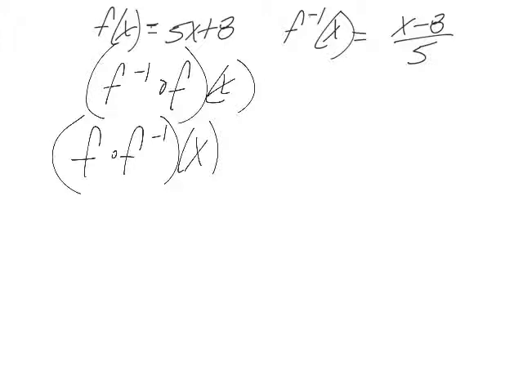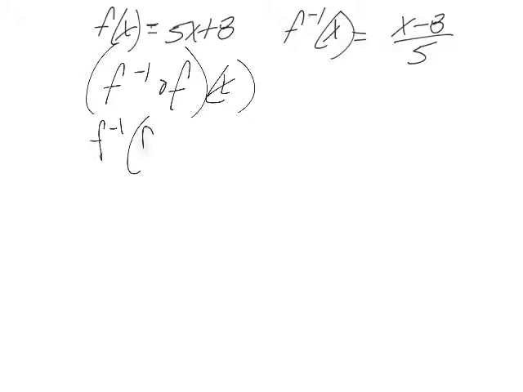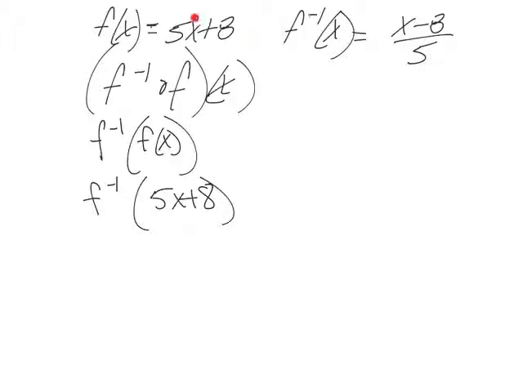So let's do the first one here. Let me erase this one, and we'll come back to that in a minute, but we'll just do this first one right now. So what we've got actually is the inverse f of x. It makes it easier for me anyway when I look at it that way. So f negative 1 of f of x is 5x plus 8. I got that from right here. I just replaced my f of x with 5x plus 8.